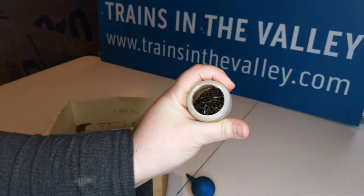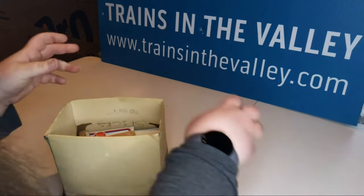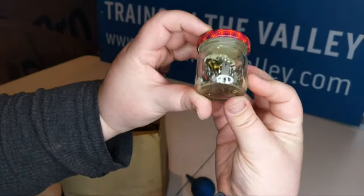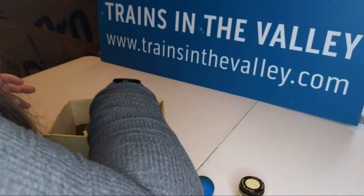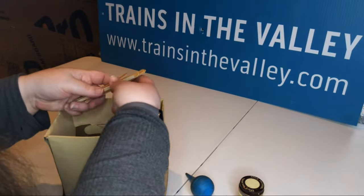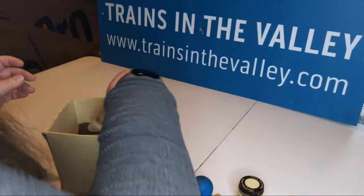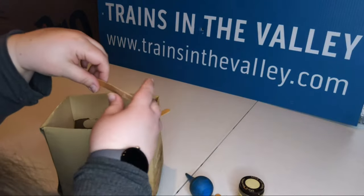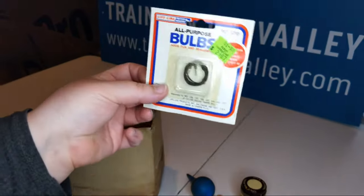I think there's nails in here. Yeah, so track nails. And all kinds of parts. He has a ton of files in here, like the files women would use for their nails. He must use them for something. Well, probably for wood. Painting, sanding. Wood. More files. This is a sealed pack of a light bulb.